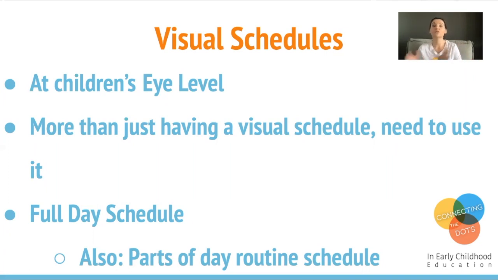We may forget to redirect students to looking at it. We may forget to have students moving the clip or whatever method you use so that children understand what's next in the day. Visual schedules need to be accessible for children, and they also need to be used consistently. Consistency is key because when you have a visual schedule, it helps children to understand the routine of the day and the flow. Therefore, when you're getting ready to transition, they can see what's coming next and when they may have the opportunity to revisit their preferred activity later on during the day.